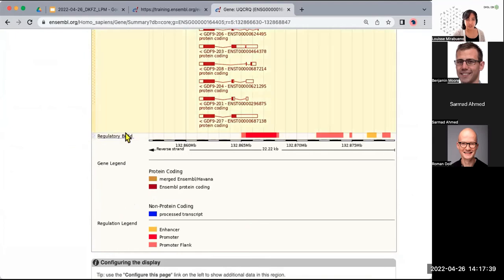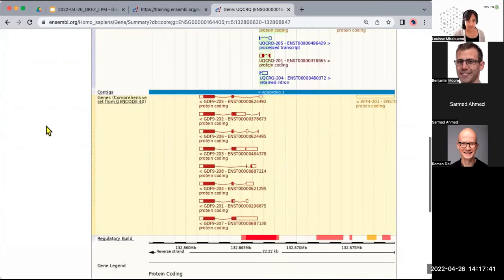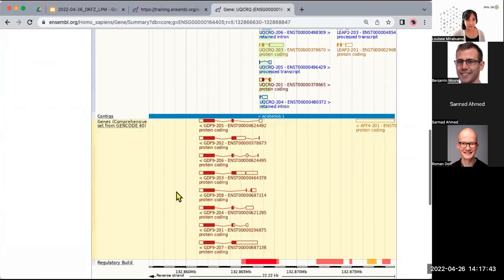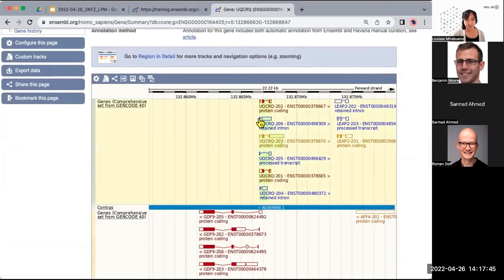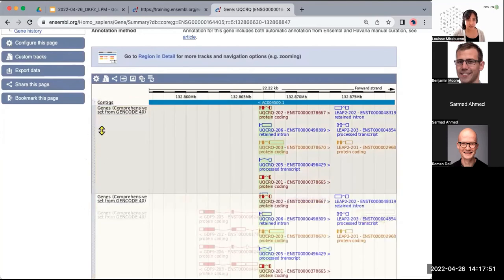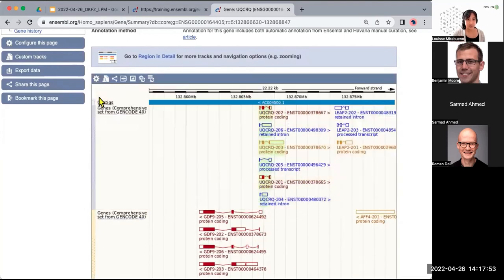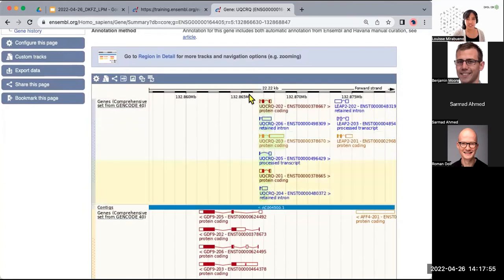So these are all tracks that are already enabled by default. Again, this is interactive, so you can move these tracks around if you want. You can also click on the different features to learn more detail about them.